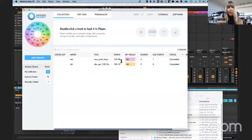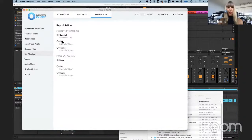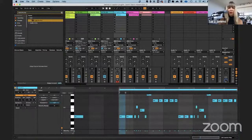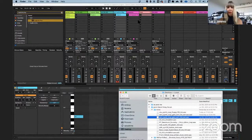So we can see that this loop that I brought in here has a key result of 8A. Now 8A is actually A minor. So that will work with the song that I am in the midst of composing here. So that's a synth loop in A minor. We're going to get back to Mixed In Key in 1 second, but I did want to show you that it can easily find the key of some samples here.